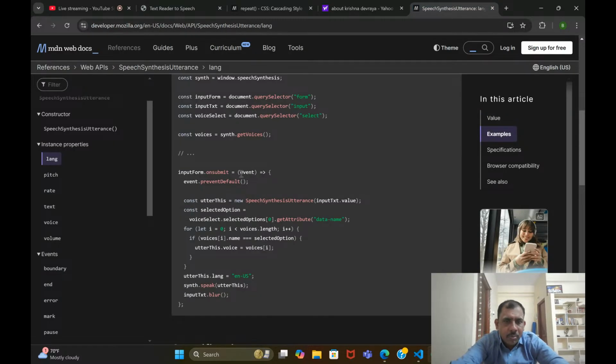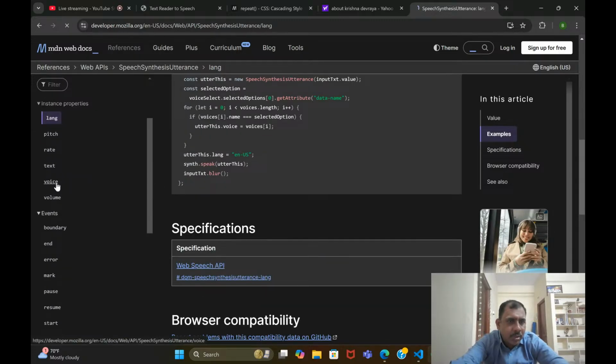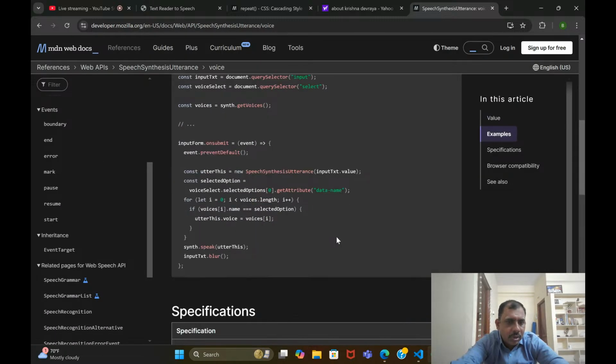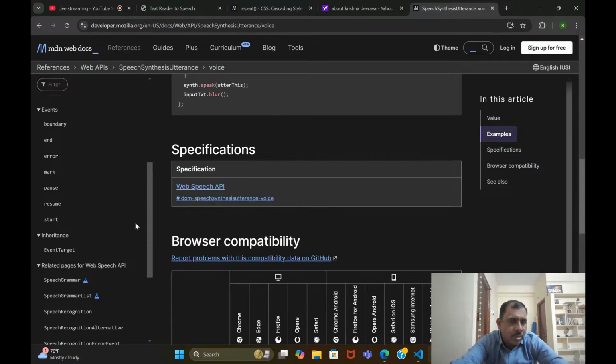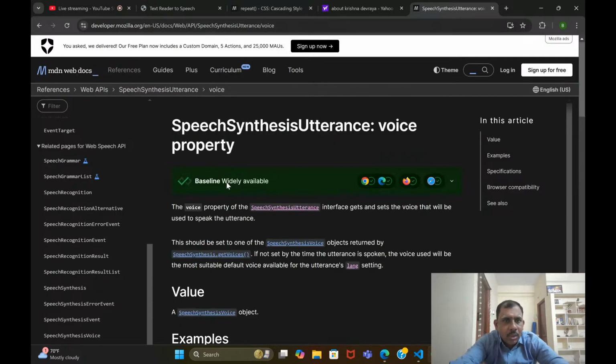And a couple of examples also to execute. Voice is a property. Okay, like this, different ones. You can try to execute and work it out.